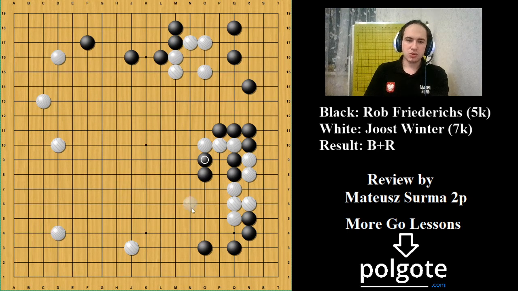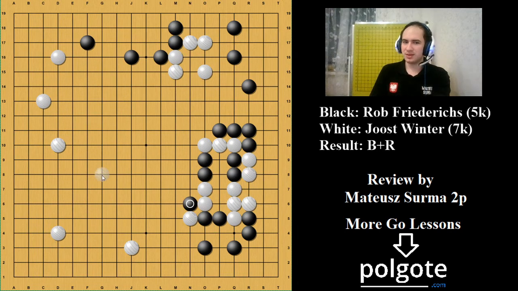The other choice would be, for example, to play this two-space jump. Is it possible to cut? It will be also quite difficult. Later white can play like this. Even though black cuts, white is able to enter into the center, so white doesn't need to worry. White is also able to make here some exchanges, like these moves will be center.